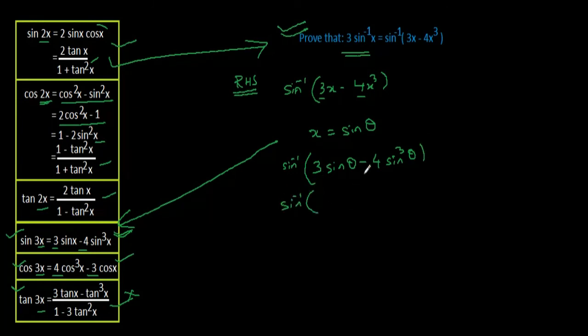The highest power here is 3, so it can be sin 3x, cos 3x, or tan 3x. But we've discussed this formula belongs to sin 3x, so it will be sin 3θ because the function is in the form of θ. So sin⁻¹(sin 3θ) will become just 3θ.